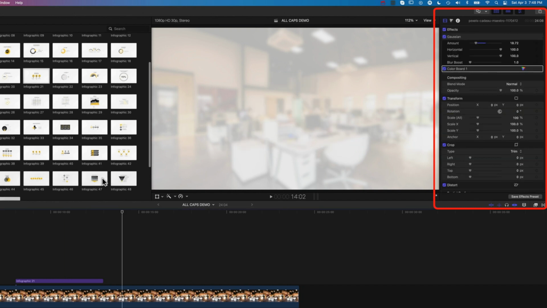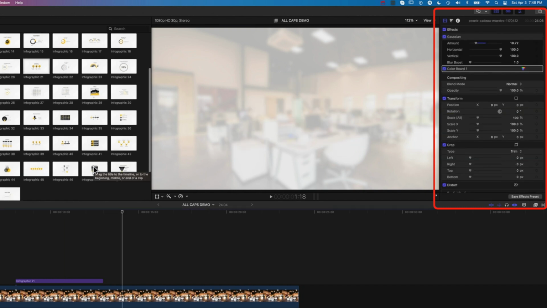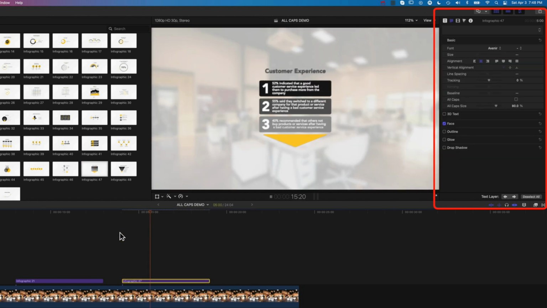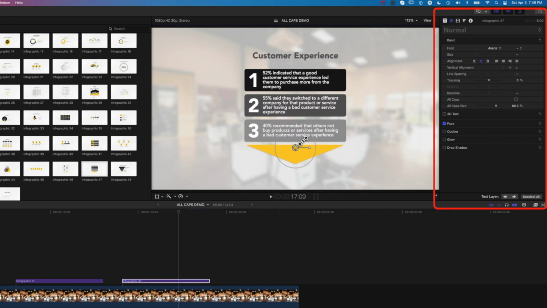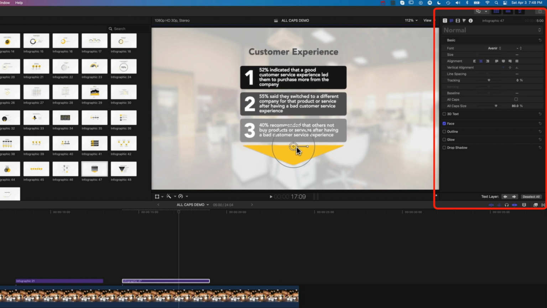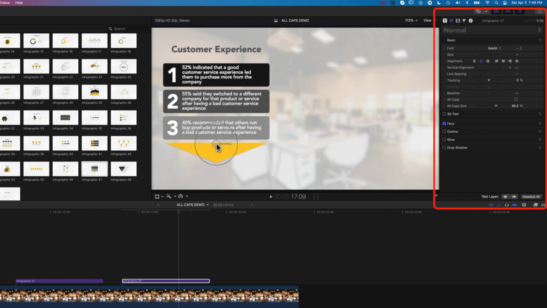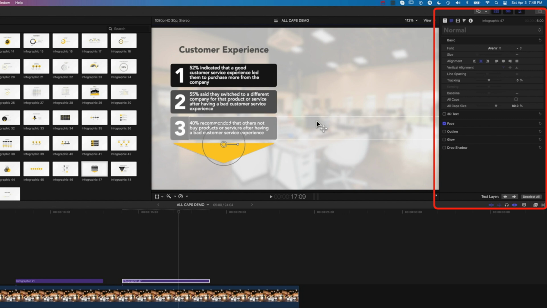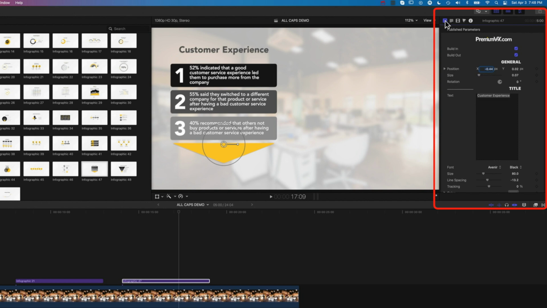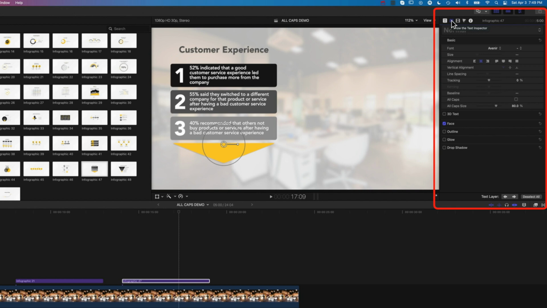So let's have a look at one more example here. So we'll just grab this list example. So you can see this animation animates on a list. And in the Premium VFX Simple Infographics, we've got some nice on-screen controllers for changing the size of our boxes, for moving things around. And so we could have it aligned to the left, maybe if we wanted to have some graphic information to the right. But we need to come into the title inspector to show and modify some of these settings for the text. But we need to come into the text inspector, or this little paragraph, to change things like the all caps. So here you can see we can now set that type to all caps.